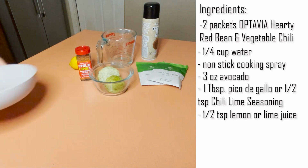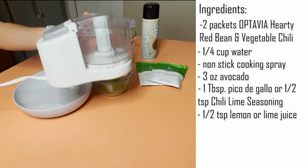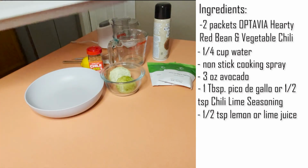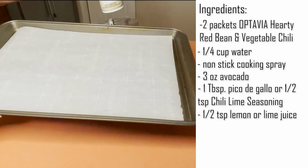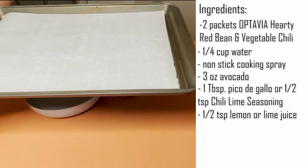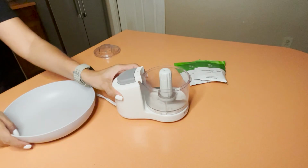You will also need a bowl, a whisk and a spatula, a food processor or a chopper, or you can use your blender. And then you'll need a pan with some parchment paper and just add a little bit of cooking spray on top so that when we lay the mixture down, it doesn't stick to the pan. All right, so let's go ahead and get this recipe started.